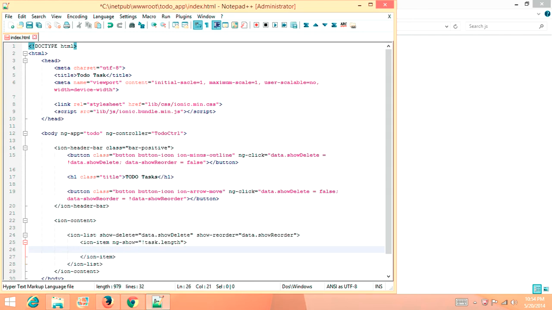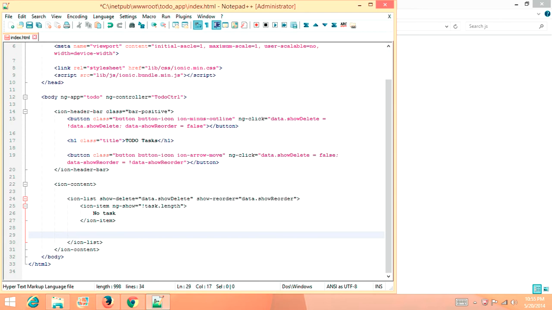We want to display no task when there is no saved task, and when tasks are available, we will loop through all the available tasks and display them on the list control. We can achieve that by using an item.